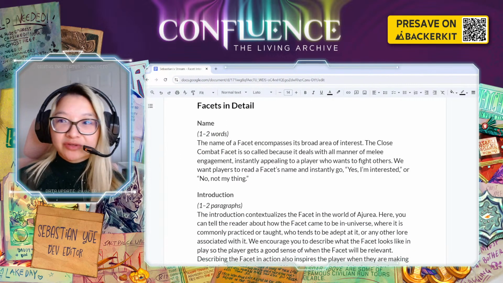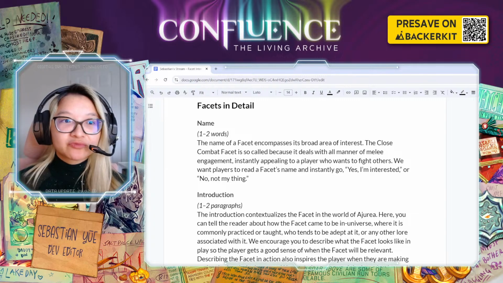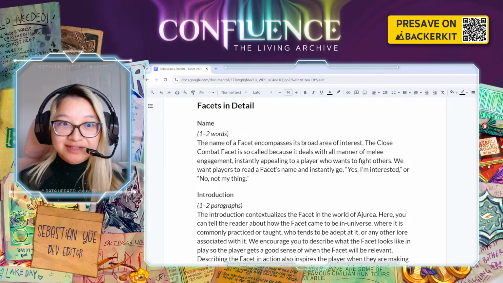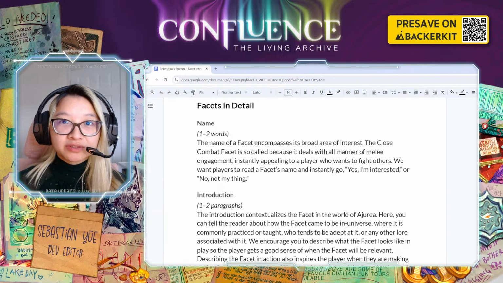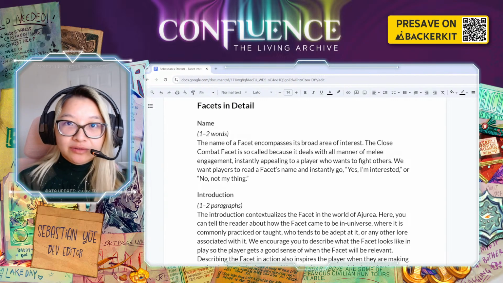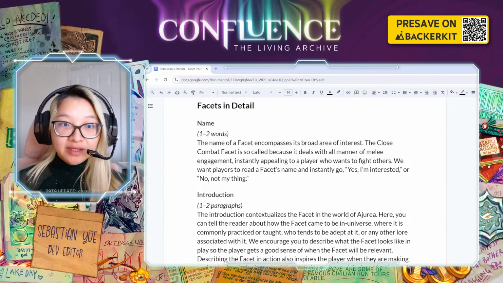So, facets in detail. We start from the top, with the name. Even with these small things, it might seem really obvious, but when I was writing this design guide, I was thinking, what do we want the name to do? What is in this name? Essentially, it has to convey what you need to be able to read it and immediately get a sense of what the ability does. We're going to have these facets in a book called the catalog, so the idea is you open it, you browse through it, you pick the ones you're interested in, and you take a look. It's a big selection of character abilities essentially.